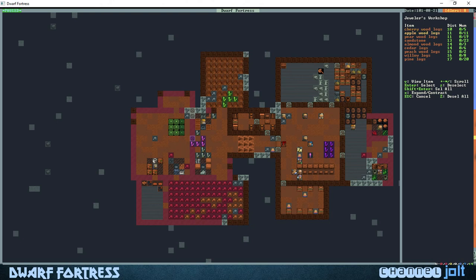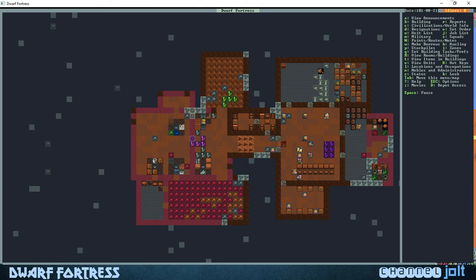And let's do something nice. What sounds good? We don't want to do sandstone. Everything's sandstone. Pine. That sounds like a nice little jeweler's workshop. So we're going to exit out. So that new dwarf we assigned to be a jeweler should grab that wood. There he is in the wood stockpile. He's going to be building that.